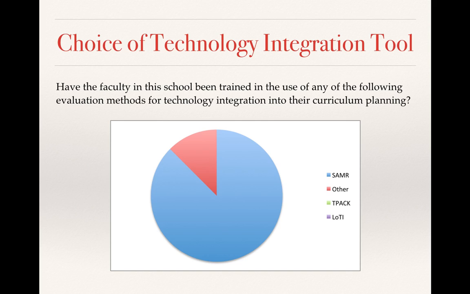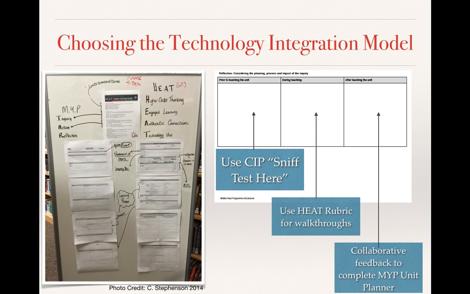However, discussion gravitated to a previous SAMR professional development in 2013 that had left no visible effect on faculty technology integration and curriculum planning. As the group explored the resource links for TPACK and Low-T, they gravitated towards the Low-T framework and we began to whiteboard the possibilities. Low-T tools were curated on a resource webpage on the Lunch and Learn website. The pilot teachers clearly saw how they could use the current instructional practices, or CIP, sniff test in the MYP unit planner section prior to teaching to review their current practice.